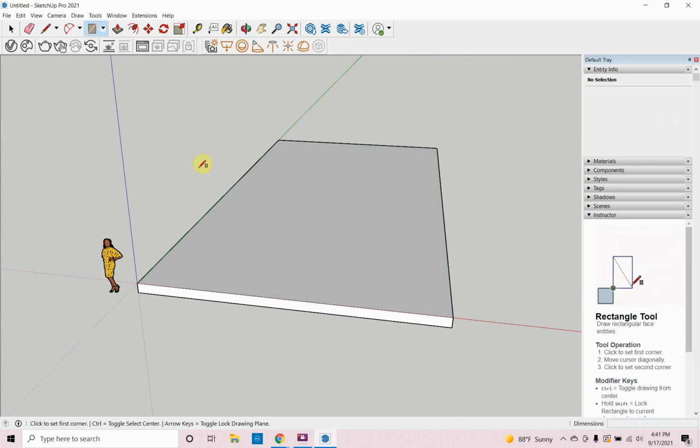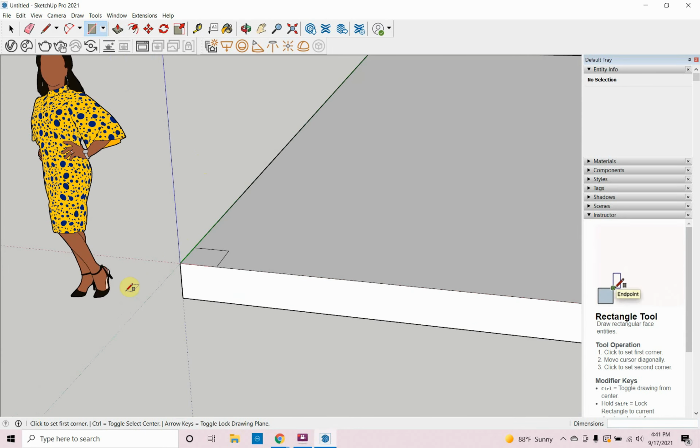Let's talk about something. I haven't made a component out of this floor, so I'm going to have a problem when I make my column, and I think it's important to demonstrate what that problem is. So let's keep working. Just a heads up, we're going to have an issue. So I'm going to make my rectangle here. Okay, I snapped. I'm going to make this 1 foot, 1 foot, enter. Okay, it's little, so I'm going to zoom in.